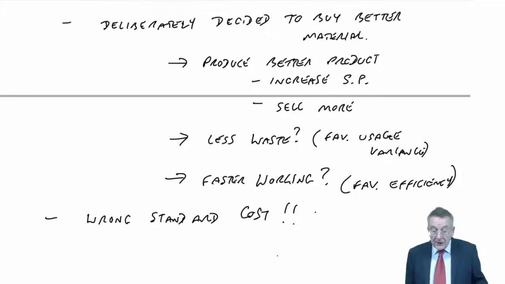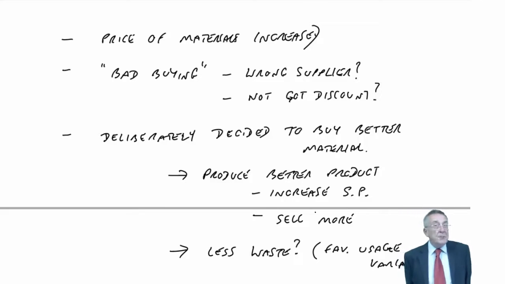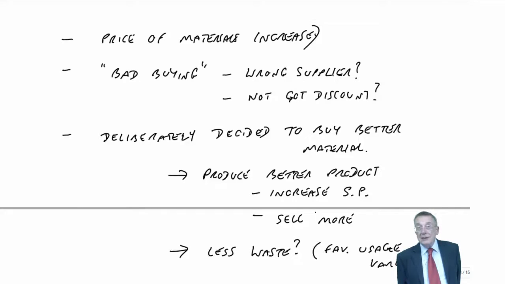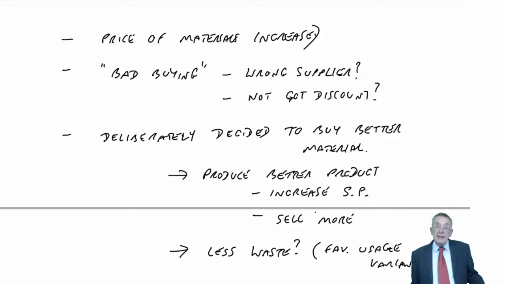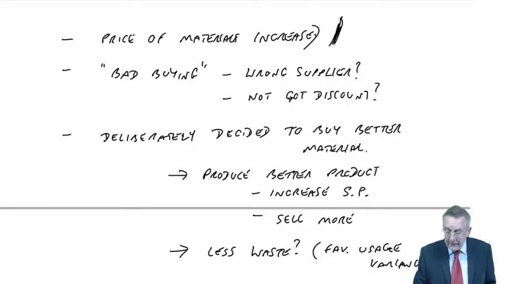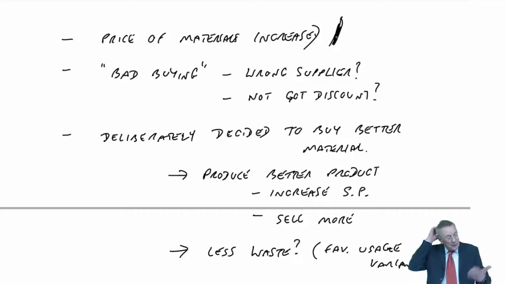Anyway, they're only suggestions. I'm sure you could add more, although I think they all fall into one of those categories. You know, in the past, people have said to me, oh, it could be because we're buying goods from abroad, and the exchange rate has changed, so the price itself hasn't gone up, but because of the exchange rate, it's costing us more. Well, fine, but I put that really in the same category. You know, it's out of our control, clearly, if the price goes up or if the exchange rate changes.